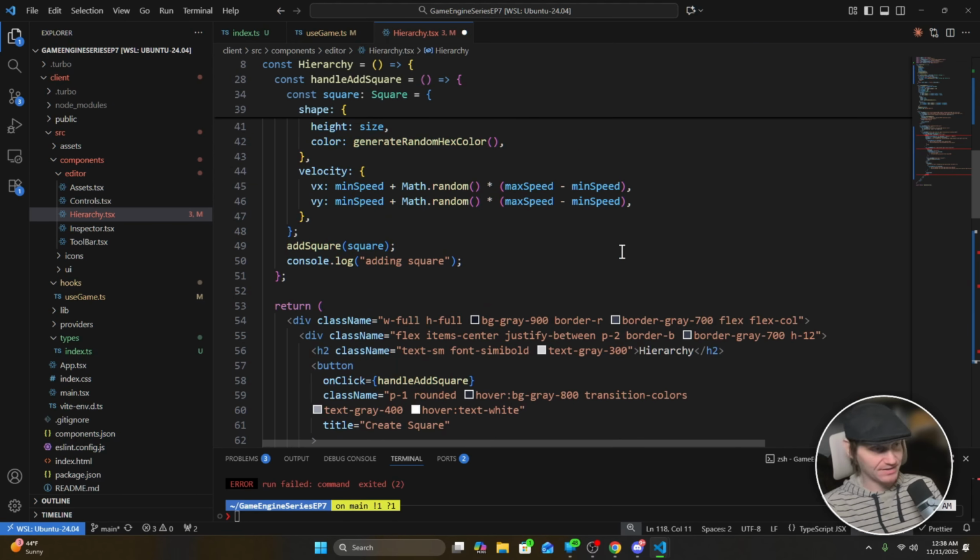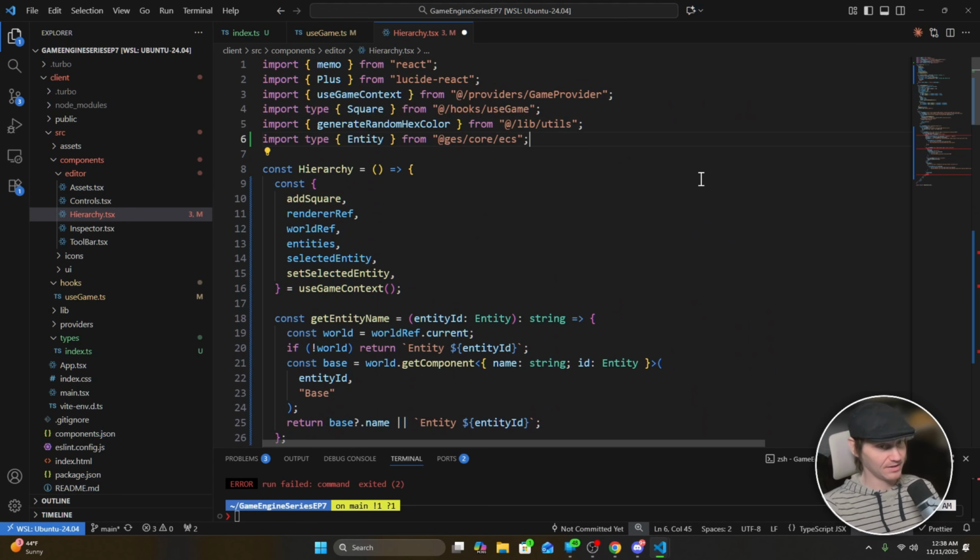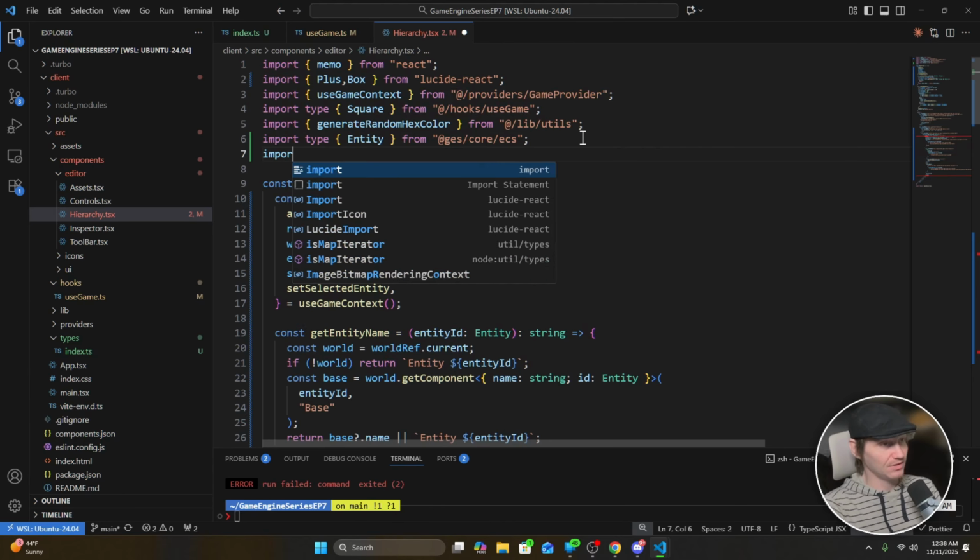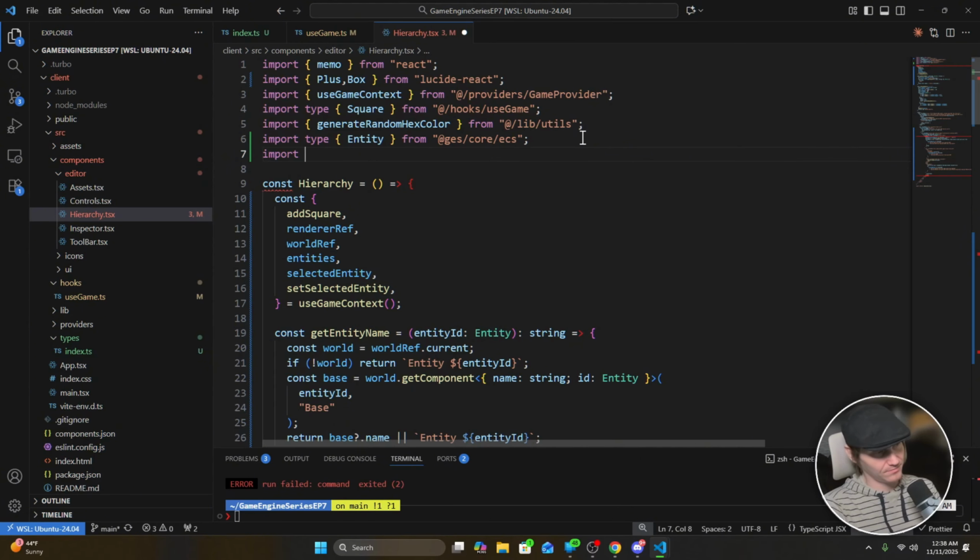So a lot of this is styling, and I need to import box from here. Box. And import button from at components/UI/button.